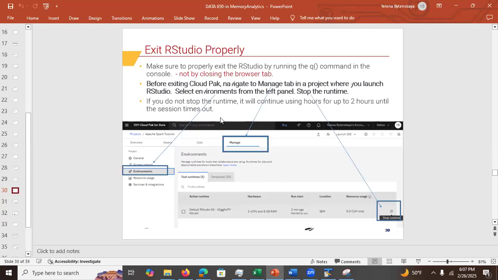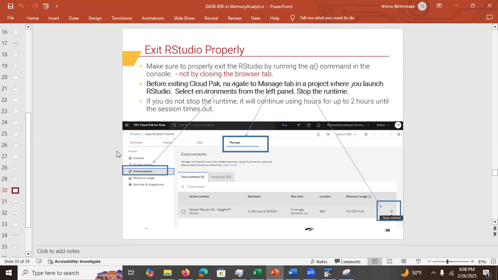So just know that if you run out while using it, it won't kick you out, but you won't be able to restart. So just be aware, okay? And in this screenshot, the interface is slightly changed, but you want to make sure that nothing runs. Closing the browser does not stop the environment. You need to stop the environment. If you forgot, immediately log into your account and do it as soon as you remember.